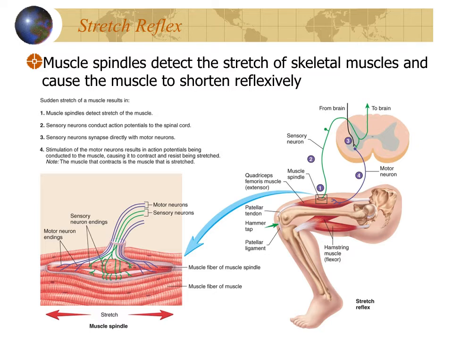And it needs to go quickly for reflexes. So, like in this case, this is the stretch reflex where a reflex hammer is used to hit the patellar ligament, and that causes a stretch receptor in the muscle to become active, and that will send an impulse to the spinal cord where the reflex is centered, and then a motor nerve will cause the muscle to contract. It allows us to respond quickly to a stimulus so that we can maintain balance.